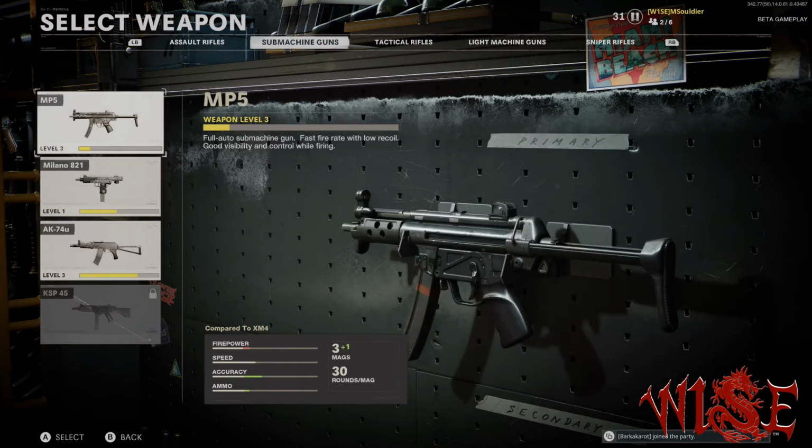So moving on to the submachine guns. Let's see here. Do any of you guys prefer a submachine gun? Yes, I quite like the submachine guns. I don't know if I prefer it over the assault rifles, but they can be useful weapons at short distance, and the MP5 is quite good. And what looks like could be an Uzi is the Milano 821, which is quite good. And the AK-74U looks like it's less powerful than the others, but it could be a useful weapon.